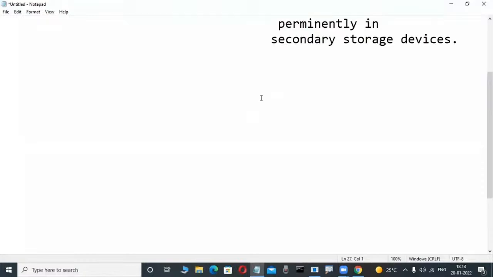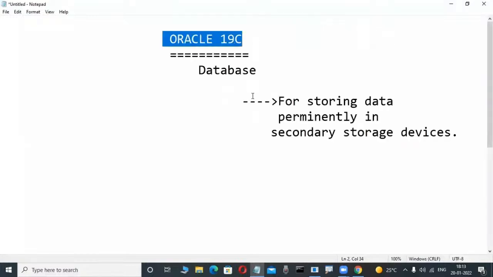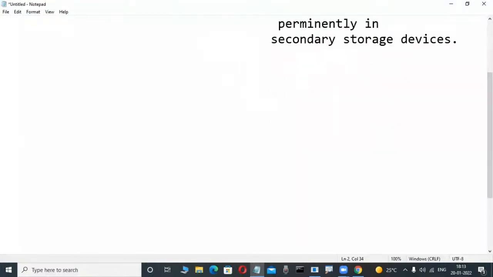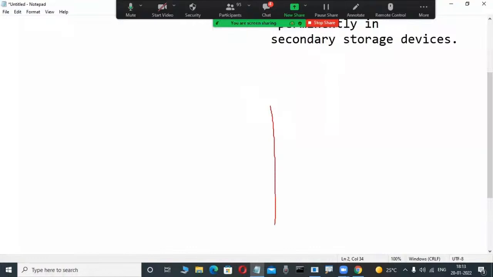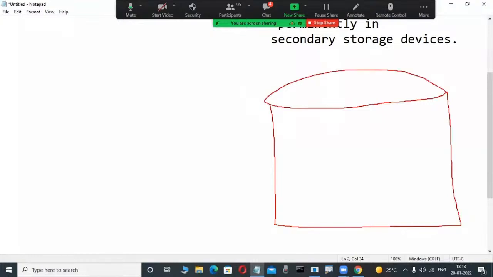Concentrate here, very important. Suppose I'm a first-time newcomer. How am I thinking? Maybe database is nothing special. Suppose I'm installing Oracle software, which is one of the database software. Whenever I install Oracle software into my system, some place is automatically created in the hard disk. Maybe this place is called a database.